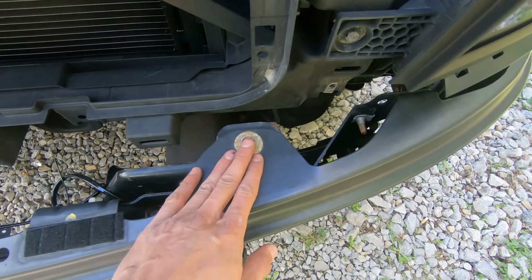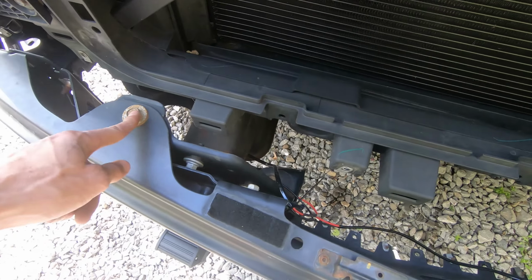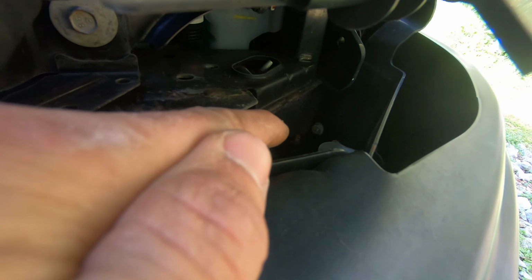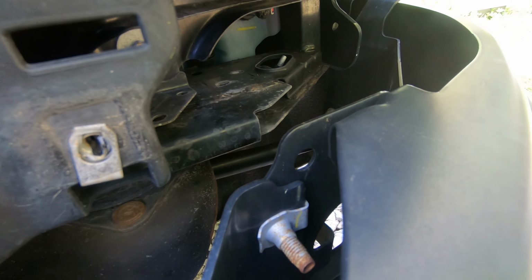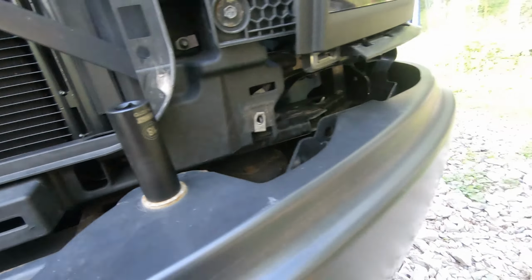Now we have to take out this bolt, those two down there, this one, and the ones down there, right there, I'm pointing to. I think just those ones. Pretty sure. So we're gonna need a size 18.